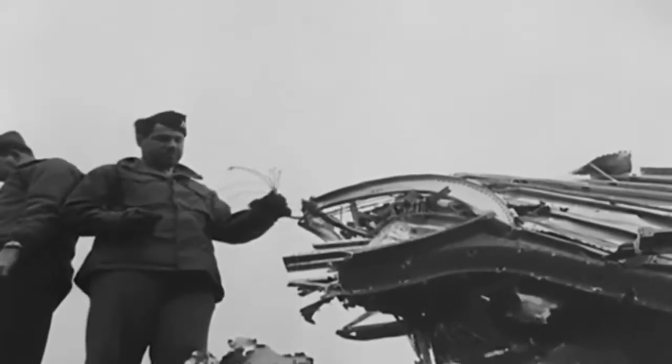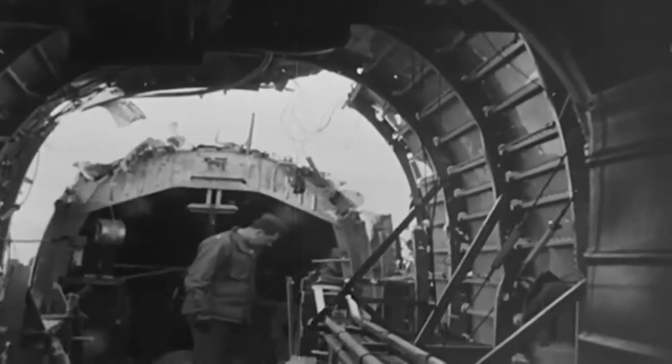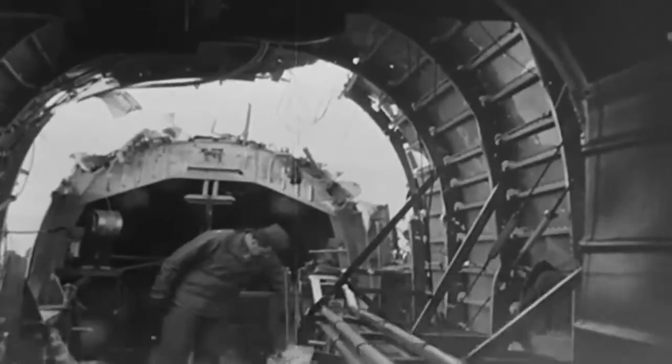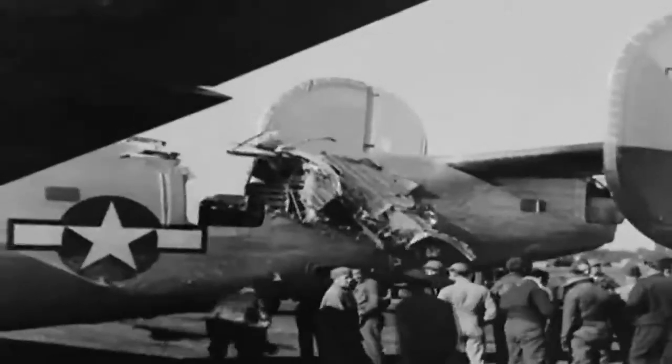Instantly, to this and to other good pilots, come the answers to such damage. Throw all excess weight overboard, slow airspeed to a minimum, get all crew members forward of the weak point, maintain direction by use of engines and undamaged controls. Use trim tabs if intact. Use the autopilot smoothly. And if rough weather is encountered, reduce airspeed and use the desired amount of flaps. Yes, these are men who know the value of knowing their plane.